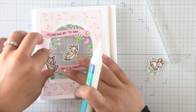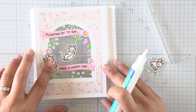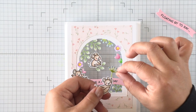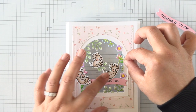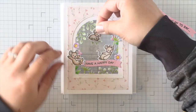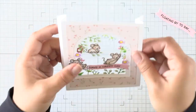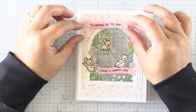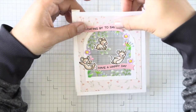I added this one here to the left side of this bottom banner, and this was the point where I realized I didn't have enough space for my floating mice, so I had to pull up that top sentiment and provide more space. So I'll go ahead and attach my floating mice here, and then I'll finish by attaching that first sentiment back on the top above the mice.